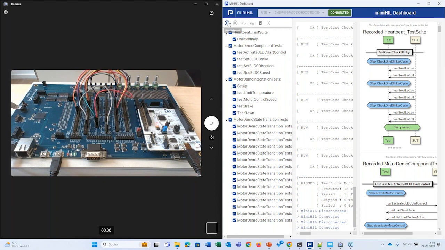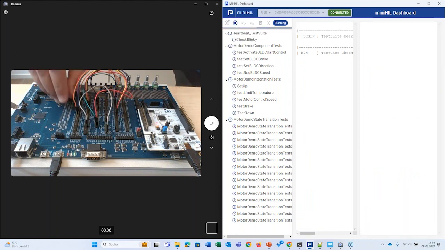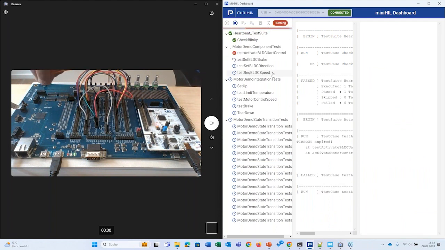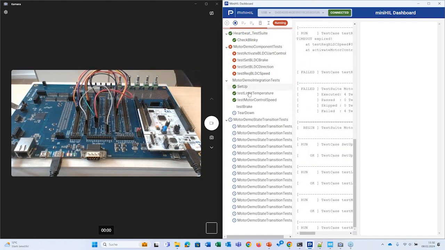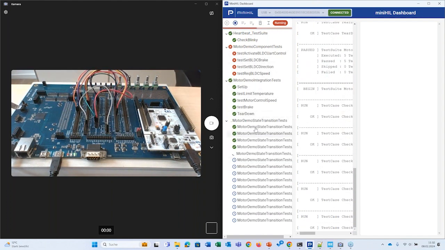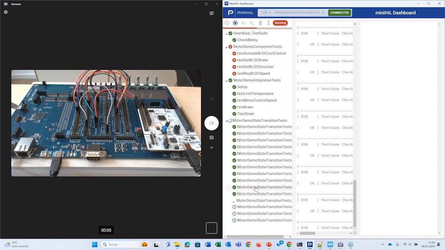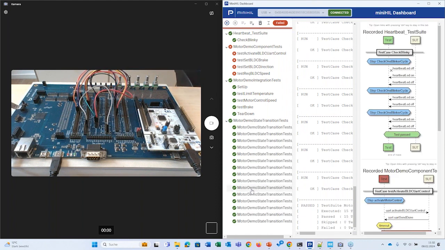I'm going to run the test, and while it's running, I'm going to pull the plug, and it should run into a problem here. I'm reconnecting it. So now it's good again, and here you see the state transition tests. They are running all those combinations I've shown before.